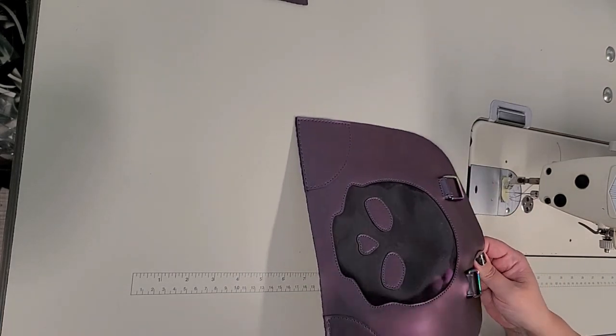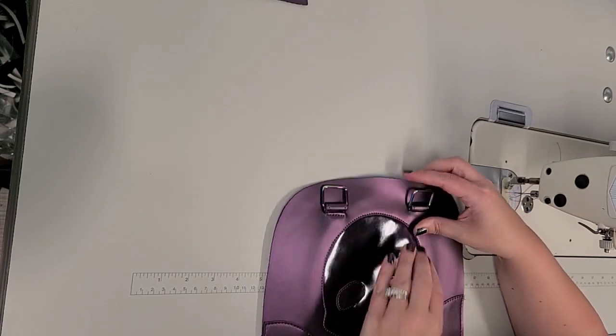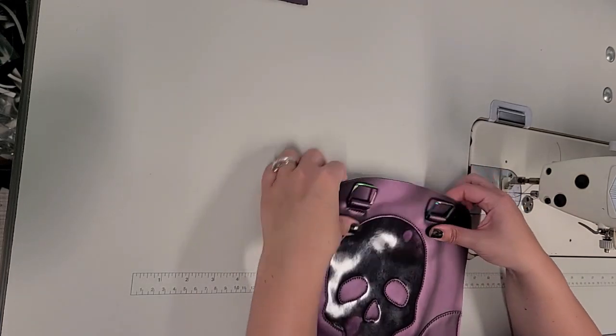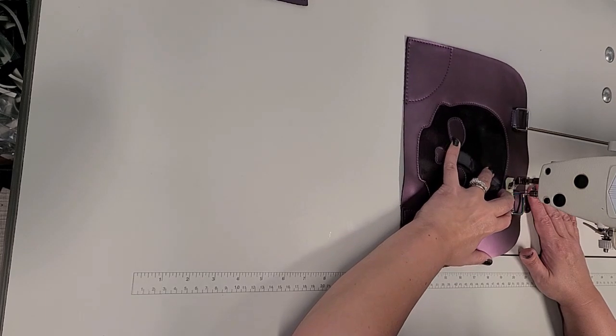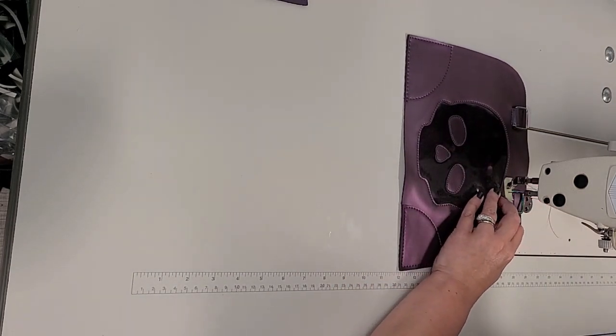And then I just pull this down and make sure they're both the same height, the same amount of connector is sticking up on each side, and then I'm going to top stitch again using an eighth of an inch seam allowance below the opening.